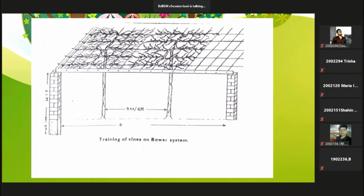Cordon system is just like Bauer system, but the only difference is that the width of the trellis will be less than the Bauer. For example, if the width of this trellis, from this point to this point, is 4 meters, it is called Bauer.